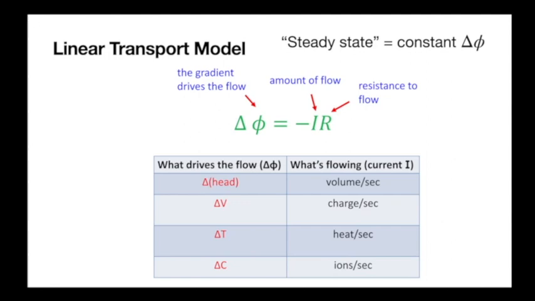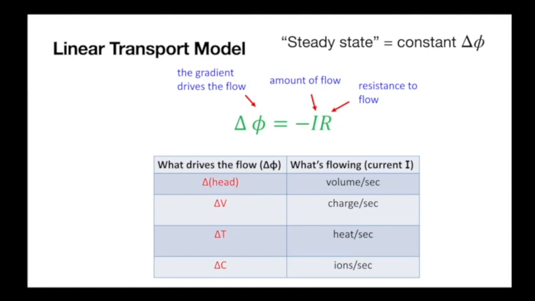That's a term we haven't used with electricity that much, but all of these systems have still been steady state. The current, the voltage drops, everything stays the same at every point in the circuit in time. We're just talking about spatial changes. And so steady state in this general context just means that delta phi stays the same. In other words, I have a high energy density and a low energy density. That causes some flow, but we're assuming that those two don't change.